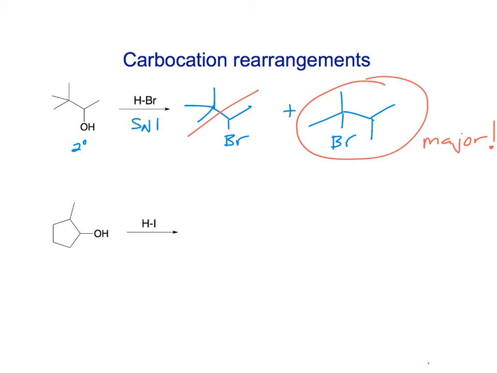So how would that form? Okay, a good thing to do is to look at the reactant and the product, and let's see what happens. So notice in the reactant, we have all three methyl groups here on this same carbon, and one over here. And in the product, we have two each on the two different carbons. So somehow, one of the methyl groups moved to a new position. All right, so the way we can figure this out is by going forward from the reactant and backwards from the product.